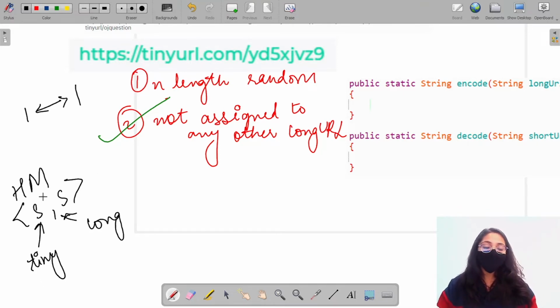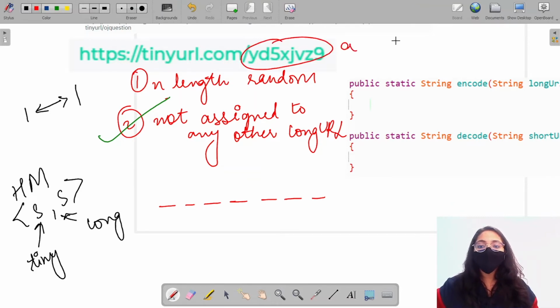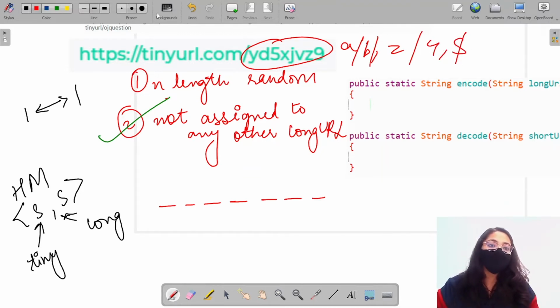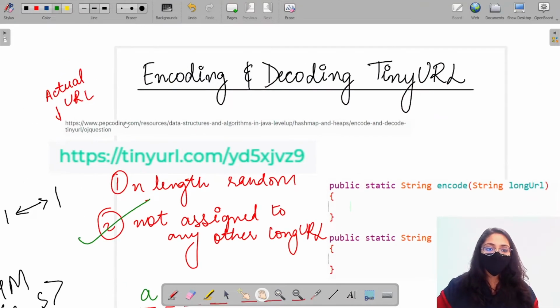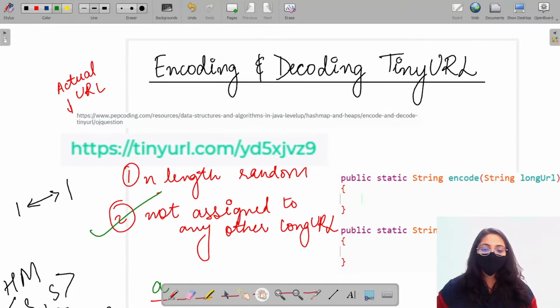When we work with these two, we don't know the length which will be generated for us, right? Because this could be simple A, B, Z, 4, dollar symbol, whatever. It can be anything. It can be of length 1, 2, 3, and it has to be of the shortest length possible, but we don't know what length will be generated. So let's say first I put A over here. We are working with this string only.